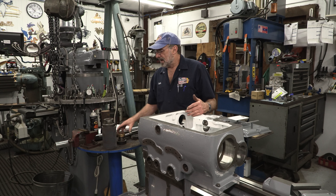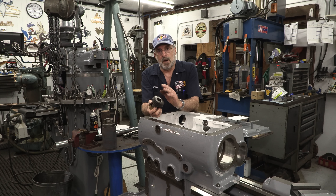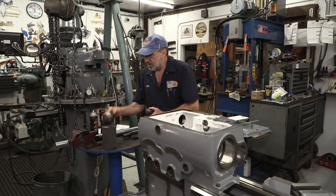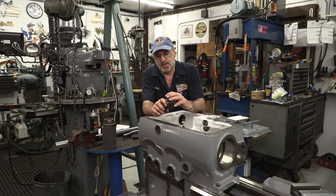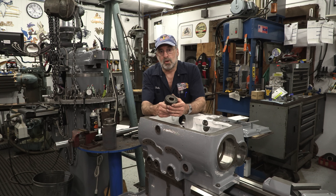In the next day or so I'm going to be clearing off the front bench. We have the taper attachment, the apron, and the quick change gearbox, and I'm going to move those to the side so I can lay out this linkage that we're going to be working on — all the components spread out just like the drawing in the book — and then look at how it fits up into the case. I want to dismantle and take this brake assembly apart so that I have all the components for the brake laid out, so I can say this part goes here, that part there, and with it disassembled I'll be able to see the dimensions of the brake material because I'm going to be purchasing new brake material and rivets.